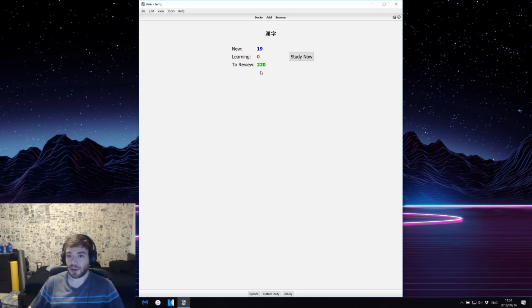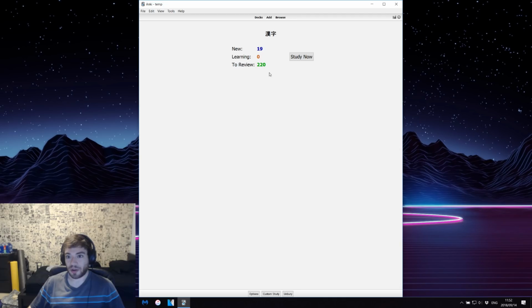But for the sake of this video, all we really need to worry about are these three categories: new cards, cards that are in the process of being learned, and then cards that are already learned. So for the rest of this video, I'm going to be calling these three categories blue cards, orange cards, and then green cards respectively, just because that's going to make it easier to keep track of in our heads.